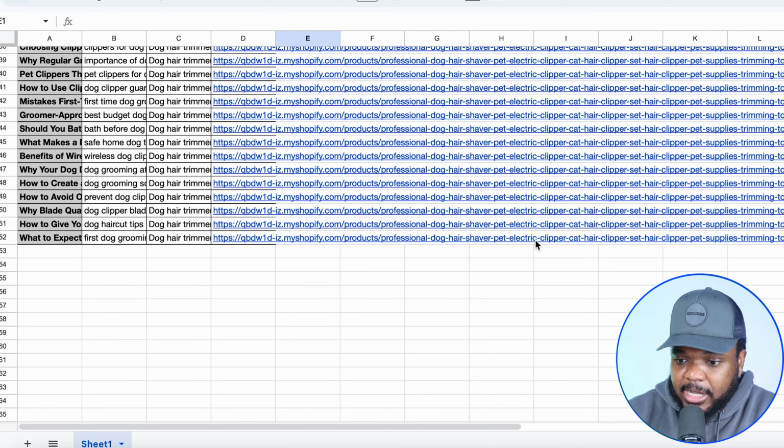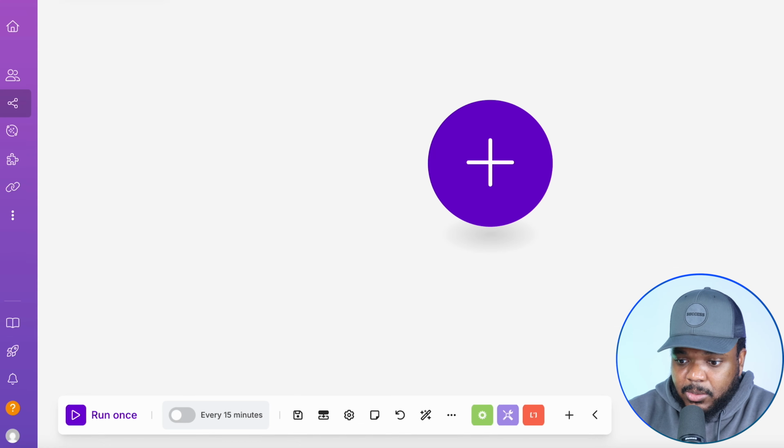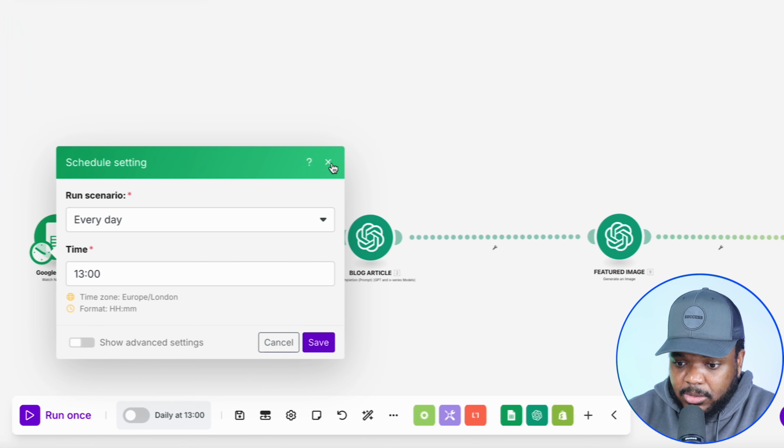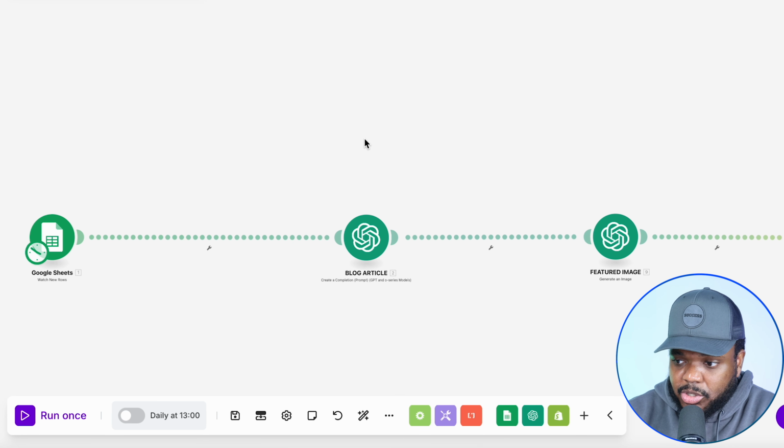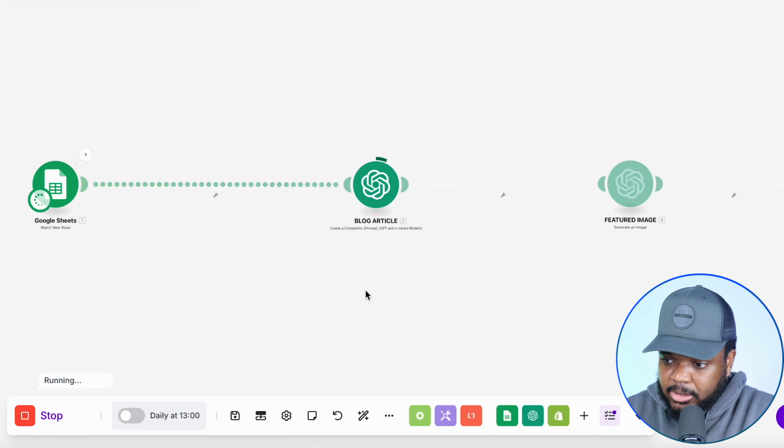But once it has been set up and you're happy with it, I'm just going to quickly go back over to this one. And because I've already set it up, what I'm going to do is just show you an example of how it works by clicking on run. Okay, so it's already started doing it now. As you guys can see, it's probably going to take maybe 2 minutes, maybe 1 minute for it to complete. But once it has completed, I'm going to be back ASAP, and we're going to go onto the website and see if it worked.